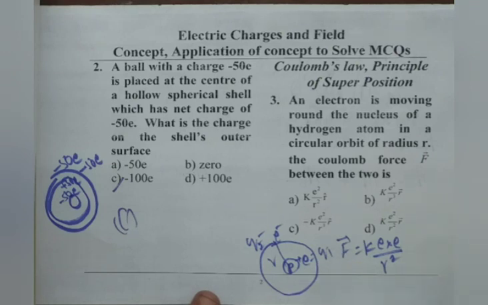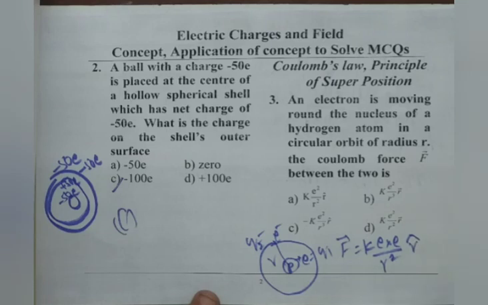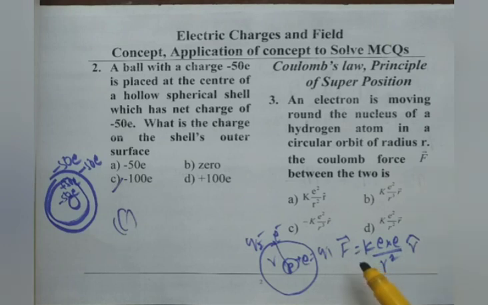I have to write the sign, the direction as it is given in the four options. How to write the direction? We simply write r cap there. r cap is in the direction of F. Observe, we have not taken the minus sign. That's not required. Therefore, because we are writing the magnitude as K e e by r square, which amounts to be e square by r square, r cap gives the direction of force F.